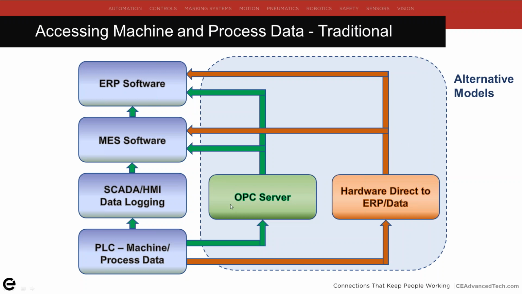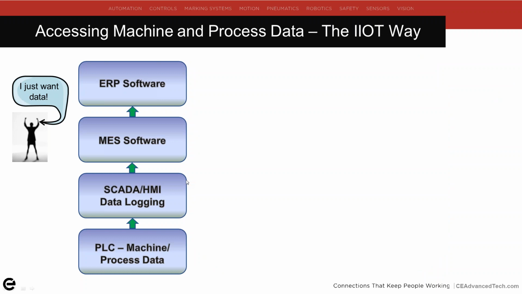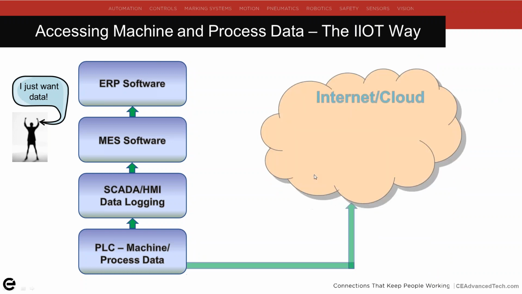So these out here, the OPC server, hardware direct, those are our alternative ways to get up into that stack. Certainly, we have other options for that as well, but these are just some traditional approaches. But the reality is we just want data, especially that, we want to be able to track our processes. We want to be able to do some preventive and predictive maintenance, do some monitoring, and we don't necessarily want to deal with these layers to get there, but that's been our only approach up to now, and that is where the IIoT comes into play.